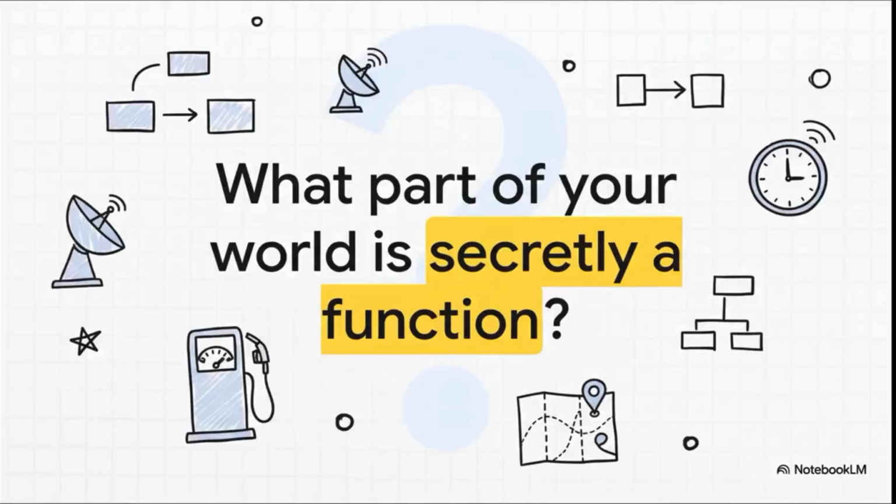And there you have it, a quick guide to the world of functions. Now that you know the core rule, that simple idea of one input leading to one predictable output, I'll leave you with this question. What part of your world is secretly a function? Think about it. Once you start looking, you'll realize they are absolutely everywhere.